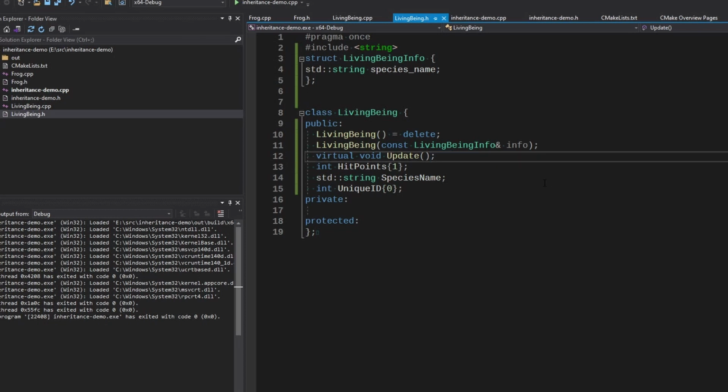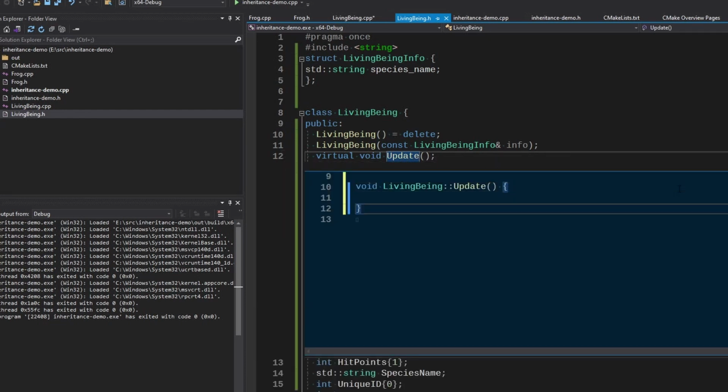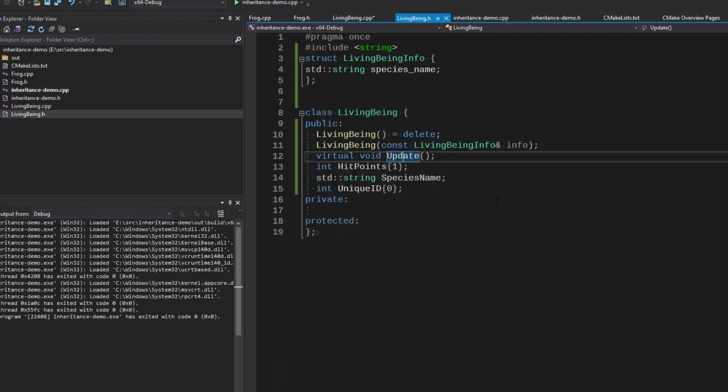Without the equals 0, it's going to ask us to instantiate and put our root thing. So if it's a living being, if you're instantiating one, you're going to have to say how it updates, because the default is, well, you don't know. Maybe it's like a clam and it doesn't do anything but sit there most of the time and occasionally move. Or maybe it's something more active like a frog, where it's going to scan its environment and think about what it wants to do next. So this is where you could essentially, for this sort of example anyway, put some sort of logic.